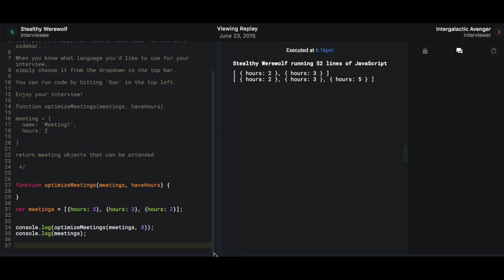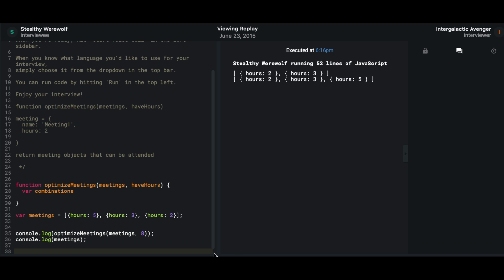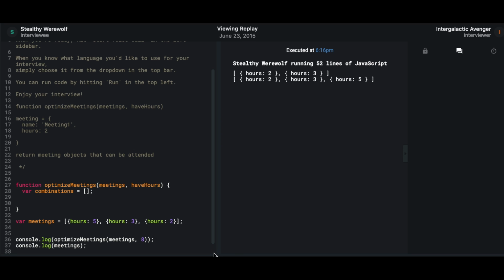First we want combinations of one element, and then combinations of 2 elements, 3 elements, and so on up to meeting start length elements. Okay, so now to get combinations of one element, we would do about this.